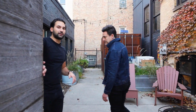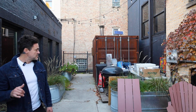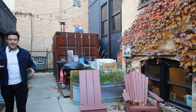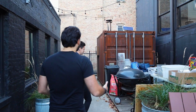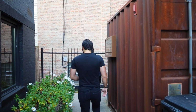Let me show you some of the features outside here, because this is, Zach, this is for the Airbnb, right? Yeah, this is a common space for the Airbnb guests. You have a fire pit. You've got a wood-burning sauna that is, I mean, unheard of in the city of Chicago. Yeah, too bad we can't get in there right now. But how many wood-burning saunas are there at any apartment in Chicago? I don't think they exist really, but let alone here. So let's go take a look at the unit.